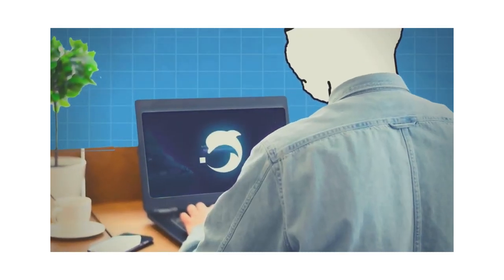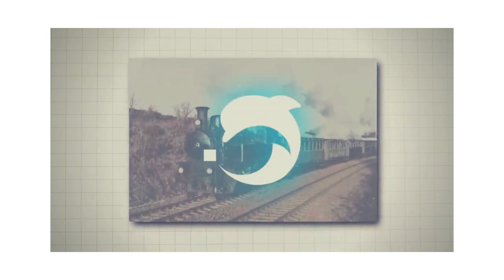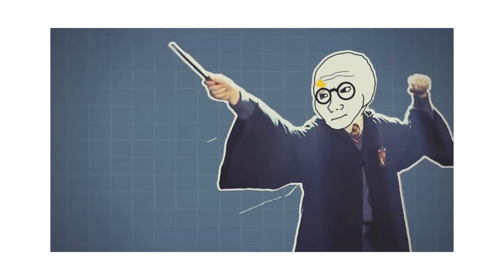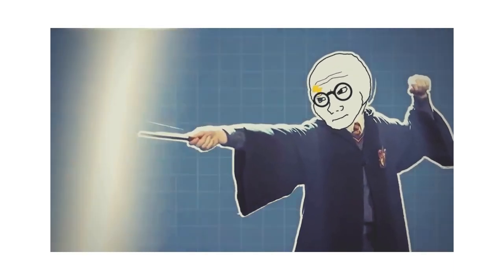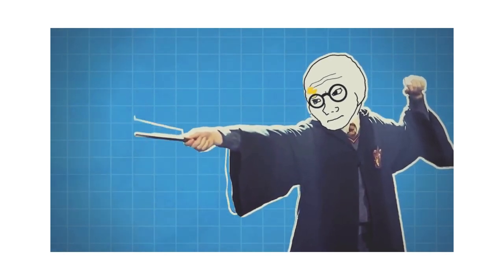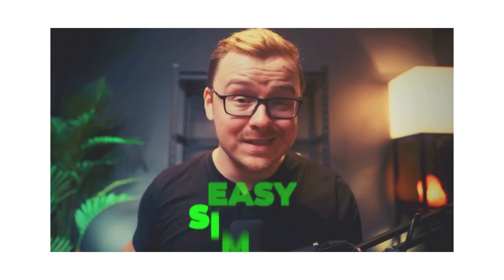One of those tools, for instance, is Deep AI, which you can use to do this. Here's an example of an old picture of a train that's over 100 years old — they used Deep AI, restored it, and it looks a lot more realistic and a lot better. This is kind of like being the Harry Potter of photography: you wave your magic wand over your monochrome memories and turn them from black and white to vibrant and picturesque. It's very easy and simple to do.